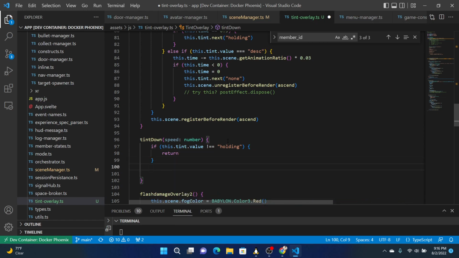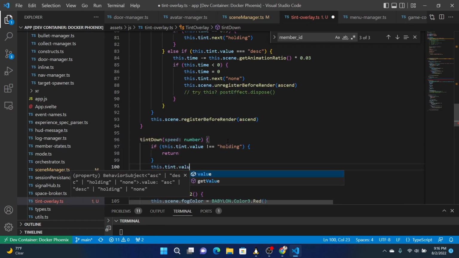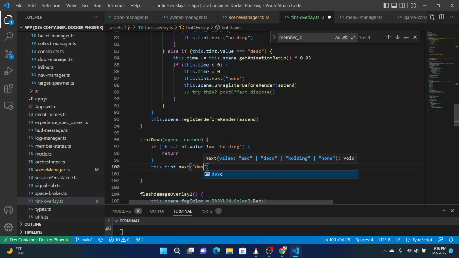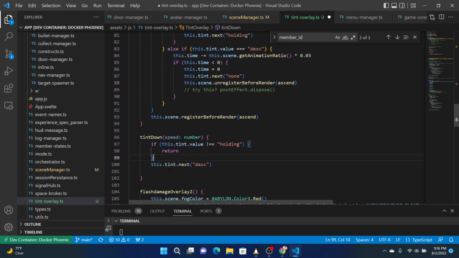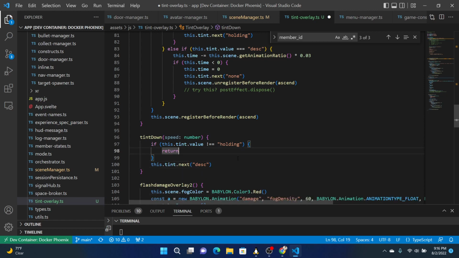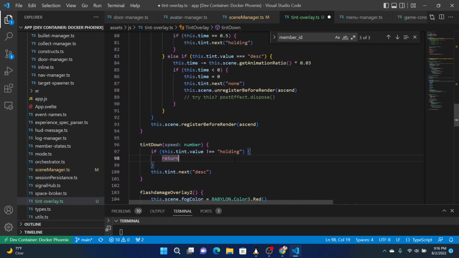Otherwise, you can go down. Just set this tint next with descending. Because this thing's checking all the time, if it goes to descending, you'll start going down, down, down. Then you'll be none, and then that will put together a value into that thing.